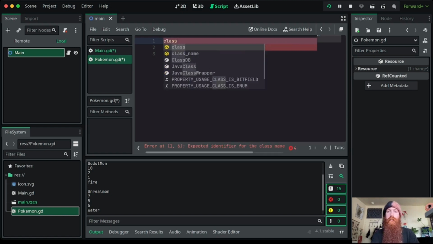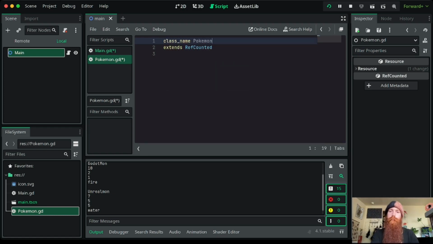Class name is going to be Pokemon. So, spoiler: anytime you make a script in Godot, you're actually making a class. It might not look like it because you don't see all of the boilerplate class code you would see from something like C#, but this is now a class. We are now defining a new abstraction, a new type to exist in our system that we can use.